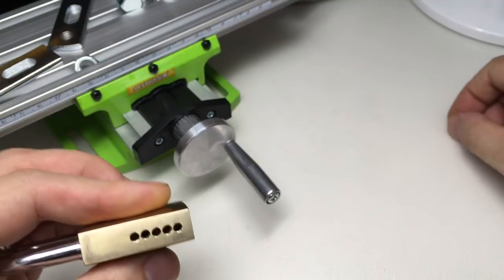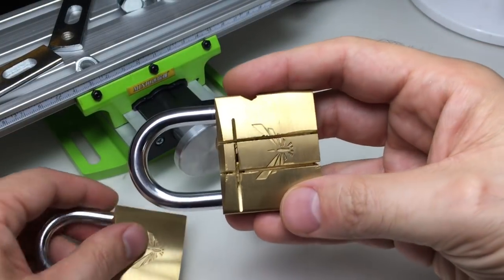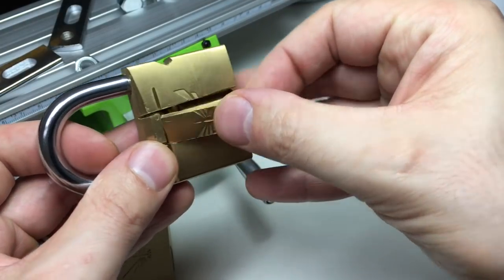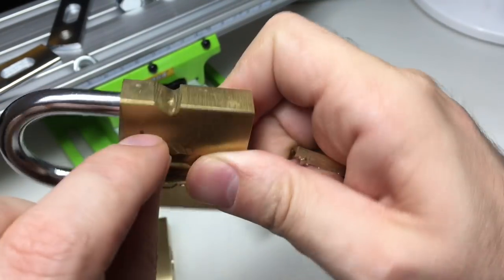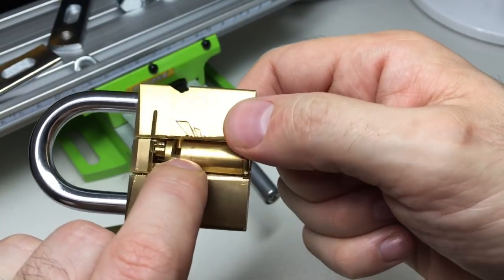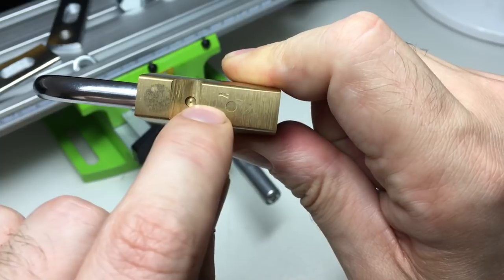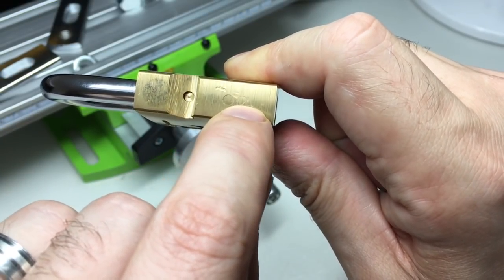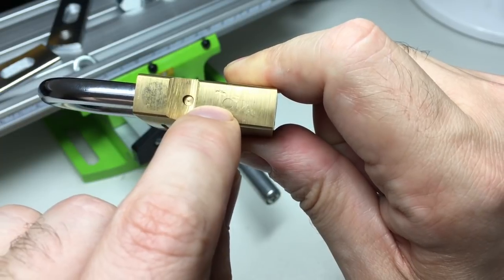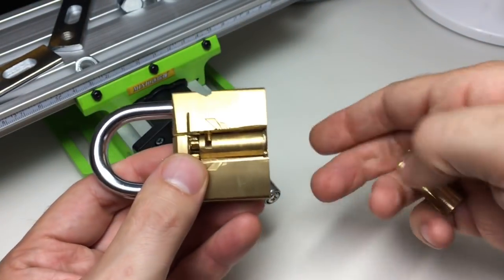You can actually see a bigger plug there and another little plug there. That last plug isn't a pin by the way. I actually have another one of these locks which Pete Russell gave me — he cuts them away — and that sixth pin is what holds the actual core in. Where the plugs have been hammered in, they've actually sunk down into the body of the lock.